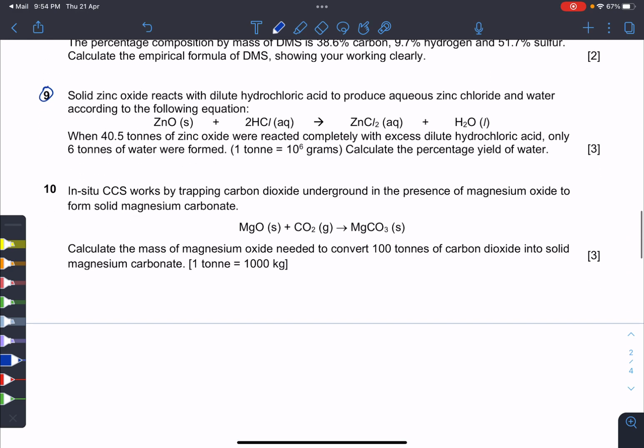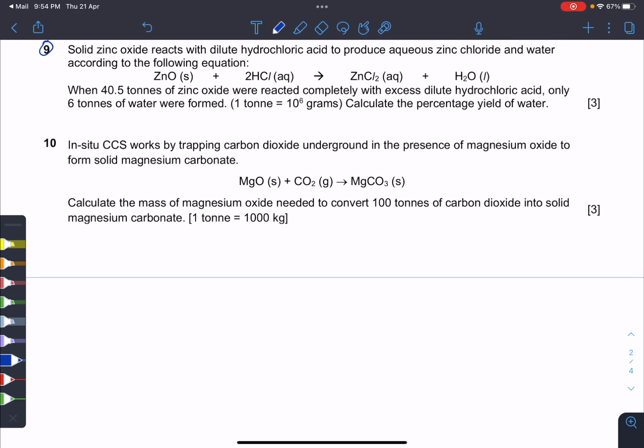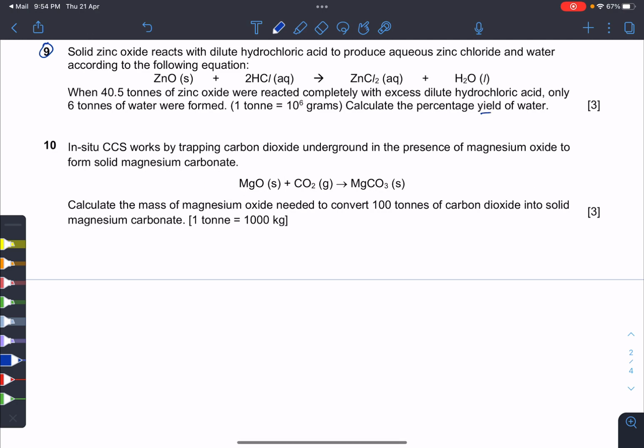Yep. I will go through question 9. Let's take a look at question 9. Question 9 says percentage yield. Yield means the product, which is water in this case, which means the given mass of product. Ding, ding, ding. Do not touch. Do not convert, which is referring to this. Step 0 says don't touch.